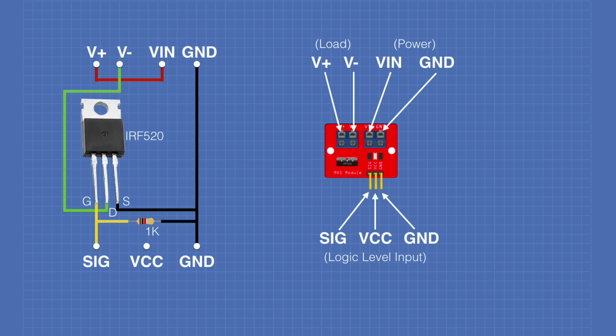Now we'll notice that the signal input is connected to the gate of the MOSFET. It's also connected to one side of a 1K resistor which goes to ground. Now on the module there's an additional 1K resistor with an LED going to ground. I'm not showing that over here. The 2 grounds are connected together and are also connected to the source lead on the IRF 520. The drain of the MOSFET is connected to the V- output terminal. The V-in and V+ terminals are connected together. And so you can use this circuit instead of the modules if you wish.